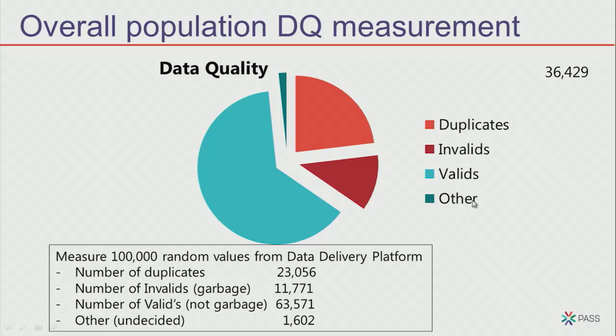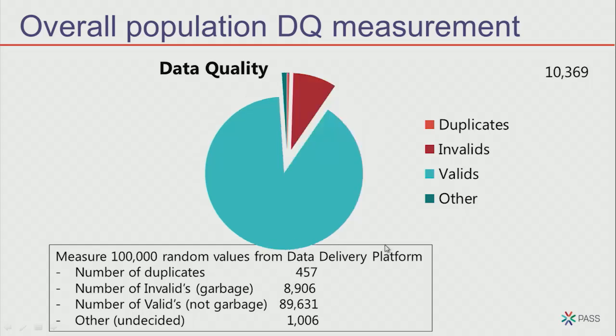Initially, where we were seeing, and then analyzed it thoroughly. We had lots of duplicates, invalids, no, they're just trash, garbage. Valids were not garbage. And then other things we couldn't figure out what the heck it was, all right? So basically that ended up with a certain number of records of that 100,000 that we couldn't deal with because they were crap. And then the remaining population, which was 63,000, was good, and we didn't have to do much with that. So this is kind of how that broke out.